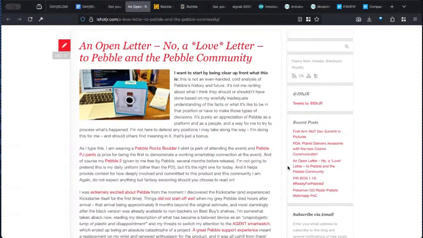Sure. I'm not sure exactly what the precise timing is, but a couple of days before there was a thing called Rebel, I put together that blog post about how much I loved Pebble and all the great experiences I'd had. The picture at the top there is from that Ottawa hackathon that me and my friend Rob also won, and you can see a Pebble Time Round.